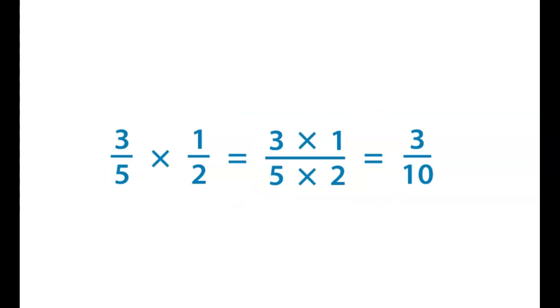Now, later on, you're also going to learn some fancy little tricks. So, later on, you might see something like 3/5 times 2/4. Well, 2/4 we know is the same as just 1/2, right? So you can just convert that into 1/2 and then proceed as usual. So there's going to be lots of other things upcoming, canceling and reciprocals and all sorts of fun stuff. The key thing is when you multiply across the top, you multiply across the bottom. That's what you got. All right, ready, set, practice.